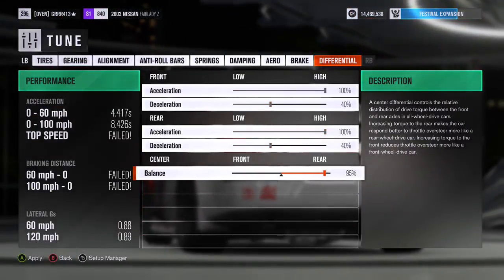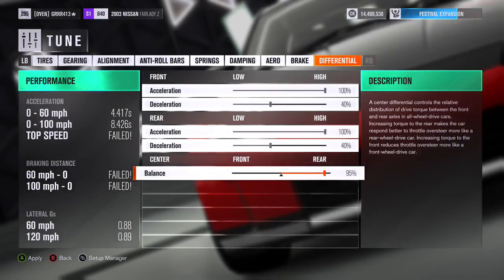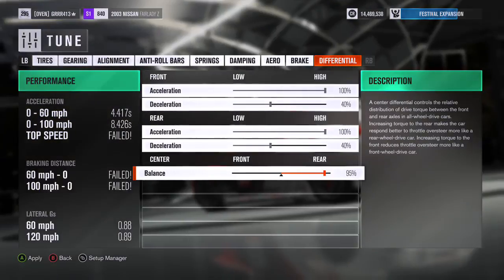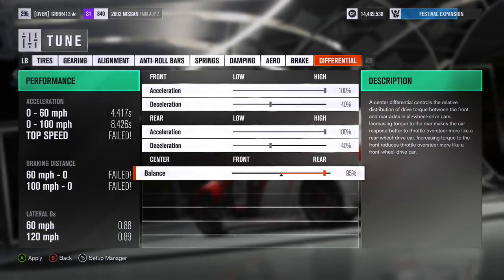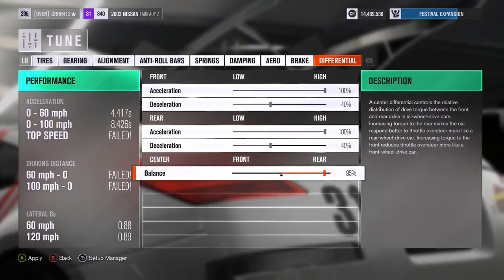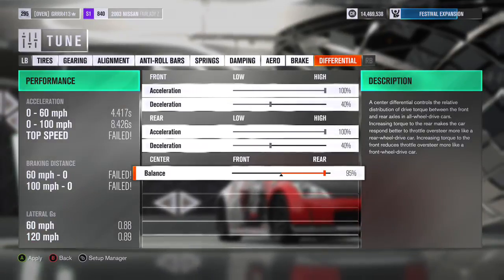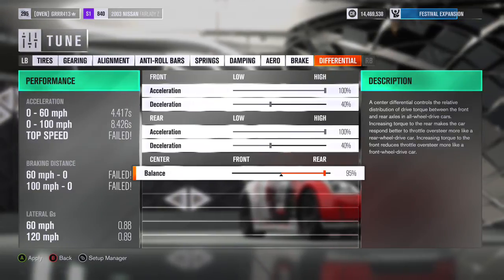But on the center, you put it all the way at 95. That way you get more torque in the rear. I don't know if anyone's ever explained the difference between horsepower and torque. Horsepower is how fast you'll go. Torque is how far you'll take the wall with you. So essentially, the torque is going to allow us to get more rear wheel spin. And from that, we have 95%.